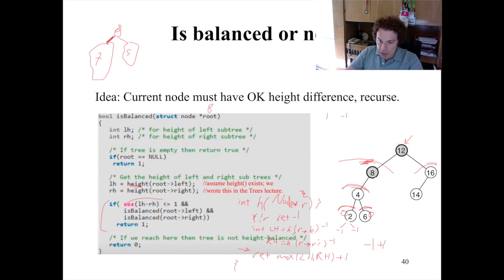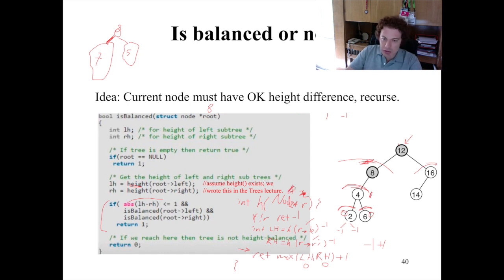And remember, I have fed 4 here at some point in the recursion. So let's go back to that time. When 4 was here, there were recursive calls to the left child and to the right child. Those recursive calls now gave me a scalar output, which is 0 here and 0 here. So if I come back here, I have max of 0, 0 plus 1, so it learns the height of 4 as 1.